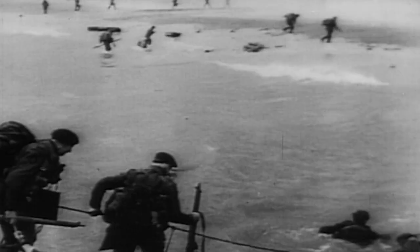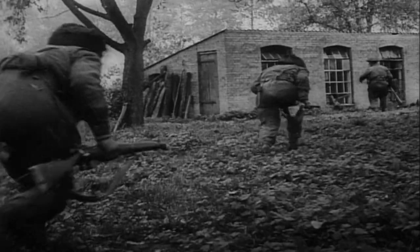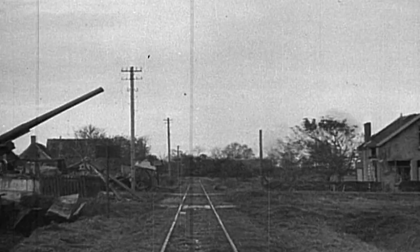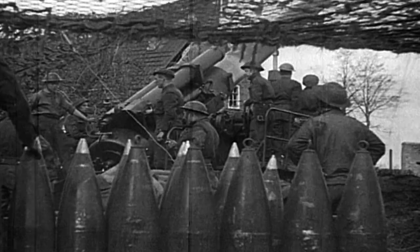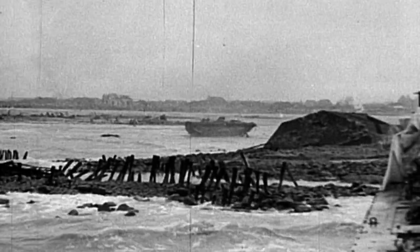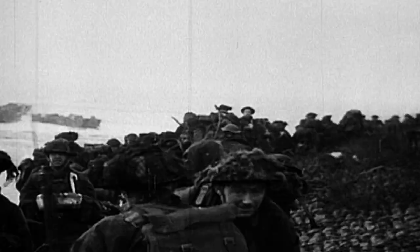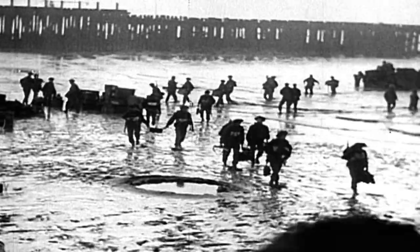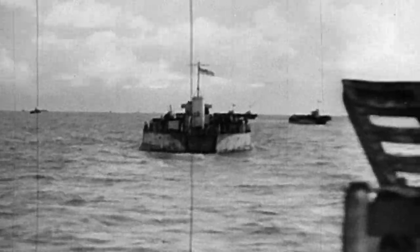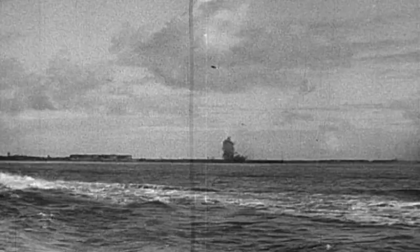After the ATV played a critical role on the beaches of Normandy, it would help make inroads in the liberation of German-occupied Europe. In 1945, as the Nazis were retreating through Holland, they flooded the landscape to try and bog their Allied pursuers in the mud. In their attempt to escape capture, they also put the occupied Dutch beyond help. If the Allied forces couldn't traverse the terrain to reach the Dutch people in time, it wasn't just delaying their liberation — it also meant death by starvation.